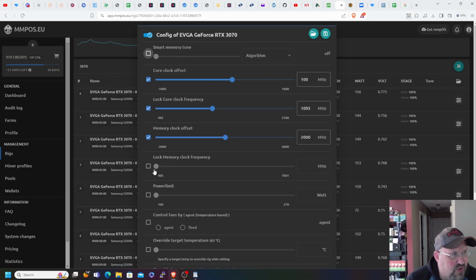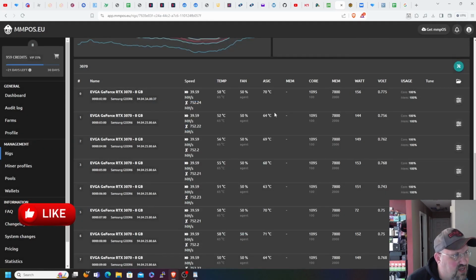And if you wanted to do a locked memory frequency, you would uncheck that, check this box, and then put your setting in here, whether it's 5000 or 810 or whatever your setting's going to be. And then you can also set a power limit on the cards here as well. So that is, I guess you could say, the second way of setting overclocks.